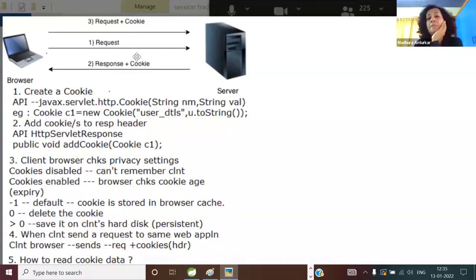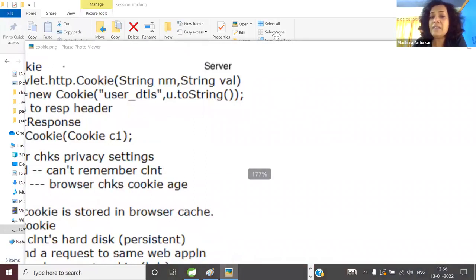So tell me, start. What is a cookie? Basic questions, because people expect you to know. When you have done web technologies, you are expected to know about the cookie. So let me give you the options. Is it text data or binary data? Cache memory is completely wrong. Cookie has nothing to do with the cache memory. Text data, those who are saying that, are correct. Cookies can only store text data.